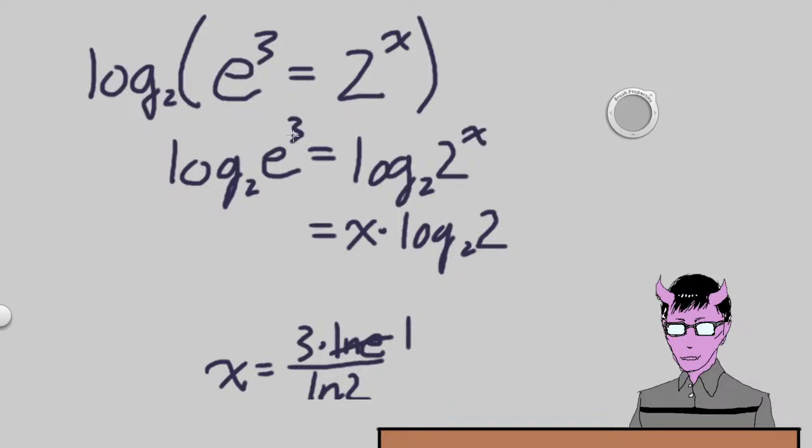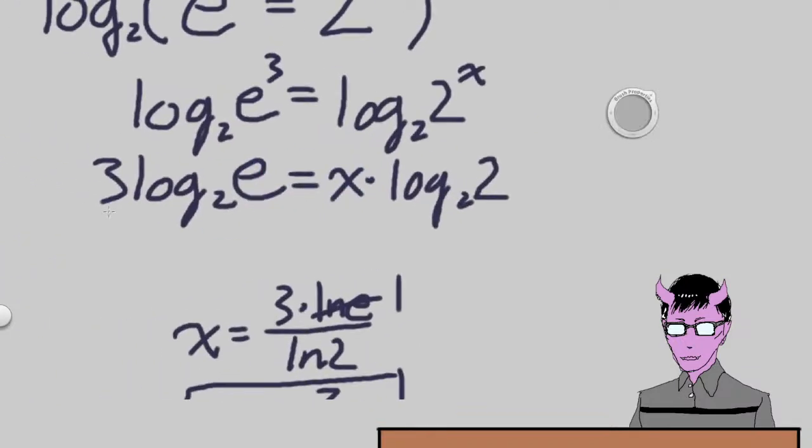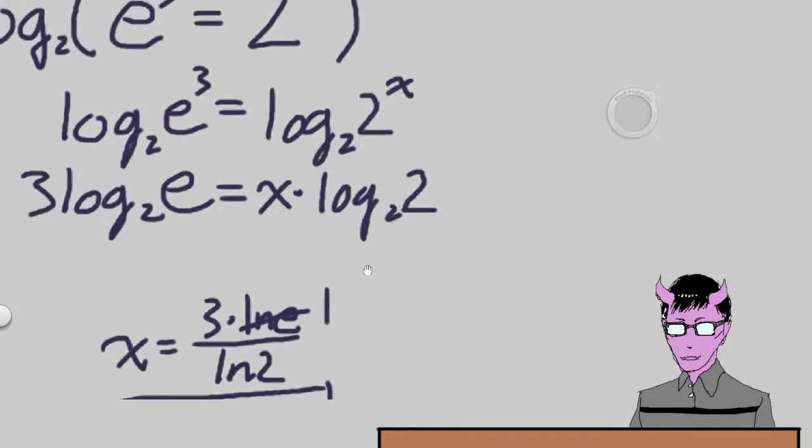There's not much to do here. You can move the 3 down if you wish. I don't think it's super useful, but let's just do it anyway. Alright, so we get that. These are all known values, they're all constants, and this one is simplifiable. And this is just what we're trying to solve for.